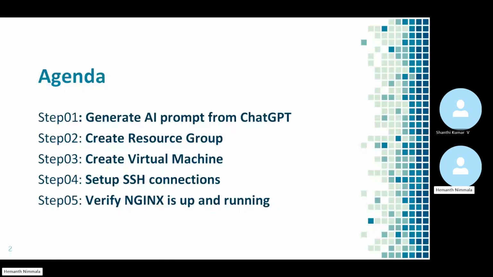Now we'll go ahead with the remaining agenda steps. Next, we will be creating a resource group for this whole activity, where we'll store the VM, we'll assign some network interface, network security groups, IP address, and all those will be assigned as part of this resource group. And because this is a Linux server, Ubuntu is one of the flavors of Unix, we'll be connecting through SSH. And once connection is established, we will install the NGINX server on it.